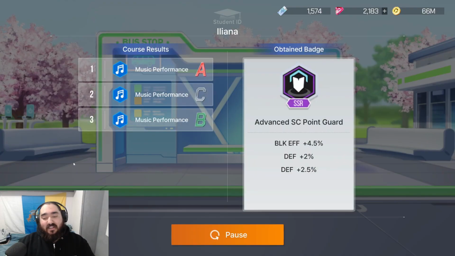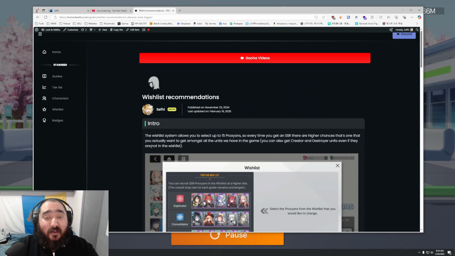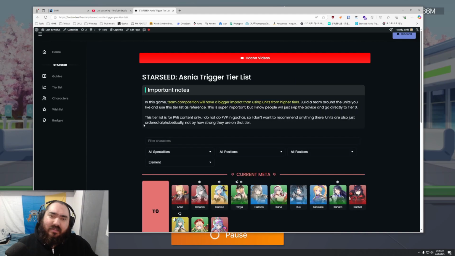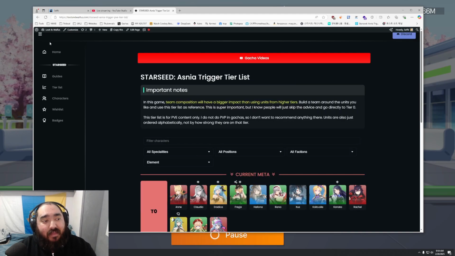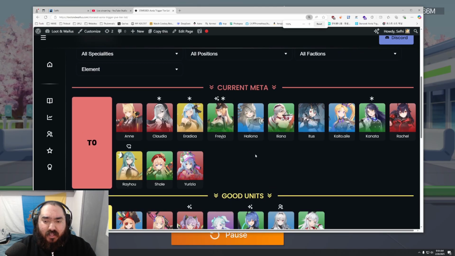Now, that said, that's why Iliana is so good. I'm going to be leaving this on the background rerolling for a little bit to see how long it takes. But that's going to be this video when it comes to the tier list, the updated Iliana version, and everything going on with the game right now. This patch was pretty good when it comes to quality of life and things that they have implemented in the game. So super happy with that.